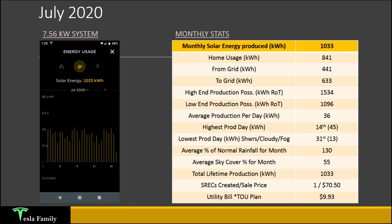Here is the first month of my summer 2020 Tesla Solar production breakdown: July 2020. I have a 7.5 kilowatt system that was installed back in late June 2020. Been very happy with the system so far. Here is the July 2020 breakdown. I did post on my YouTube channel already the daily breakdown for July 2020, so this video is going to cover monthly breakdowns. If you haven't seen the daily production for July 2020, check that video out. Here we go with the monthly stats.